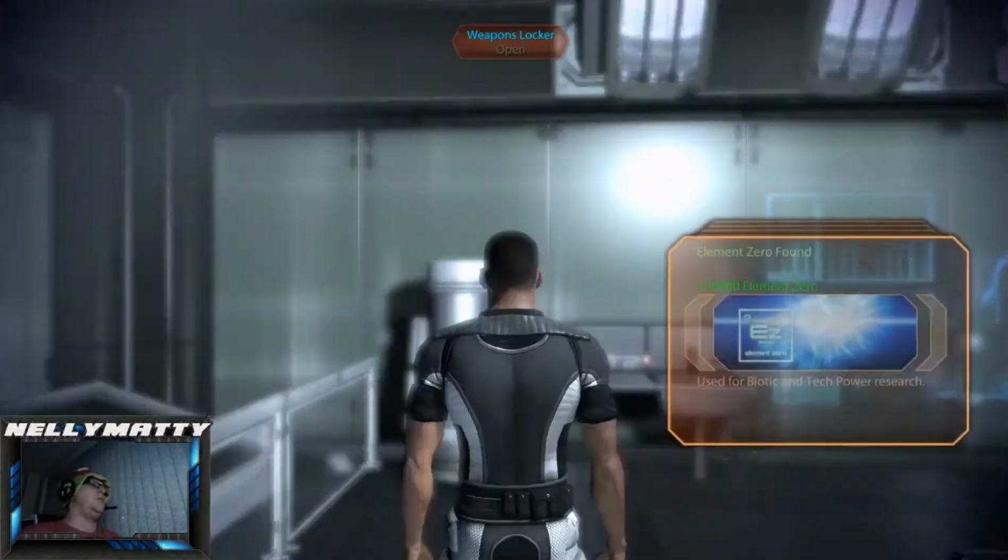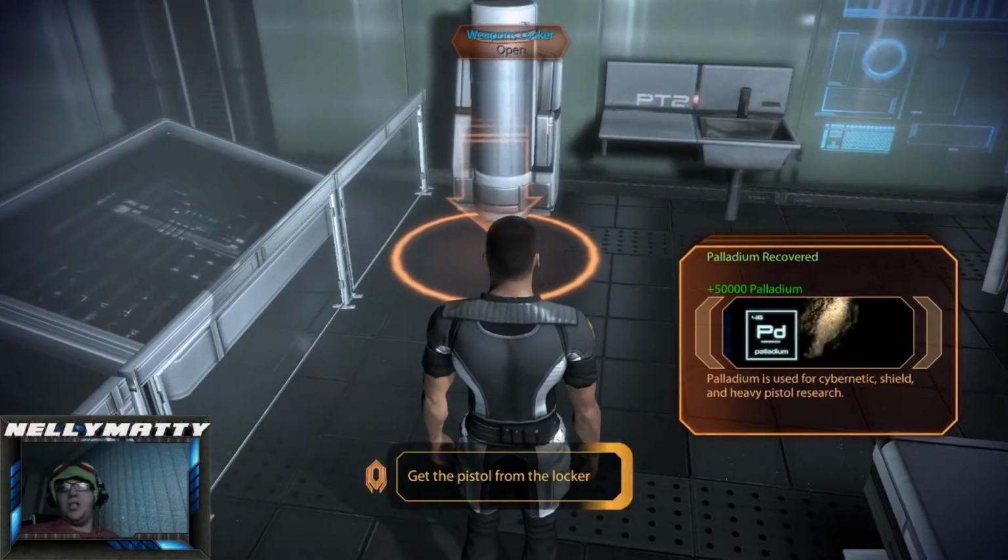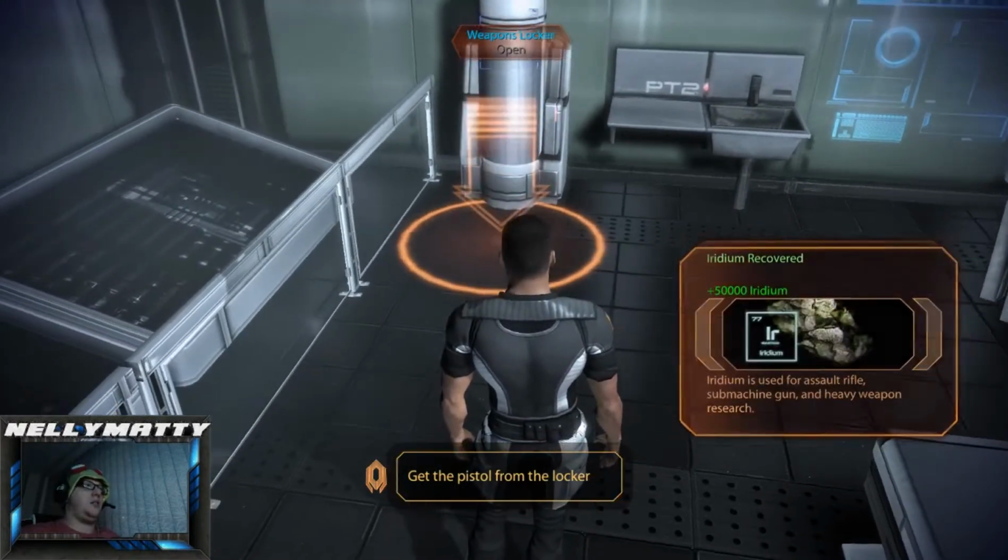Alright, so grab the pistol and armor from the locker. This is the basic playthrough tutorial teaching you about the new mechanics in the game.